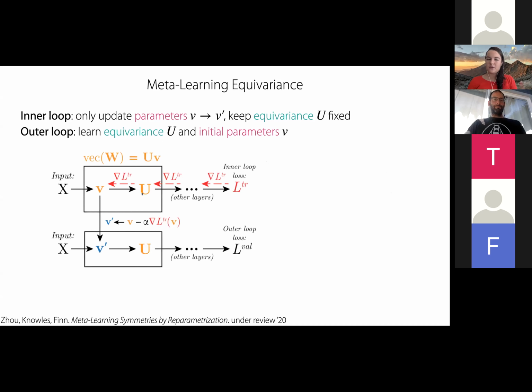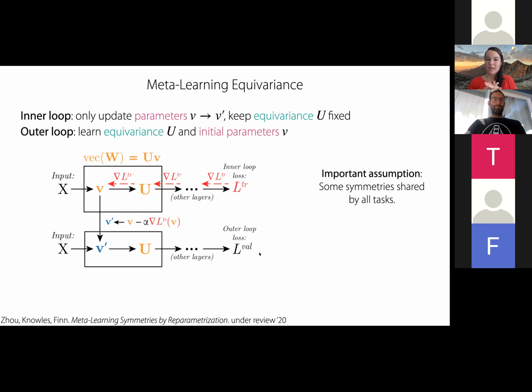So this is a visual depiction of the way that it works. This first row is showing the inner loop. This box is indicating the weight matrix. U and V is the decomposition of that weight matrix. We take the inner loop loss, we run this gradient step, and have it only update V and keep U fixed. V is updated, and then in the outer loop, we run the evaluation on X test to produce the corresponding prediction.